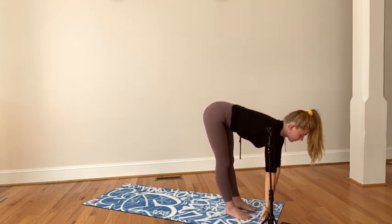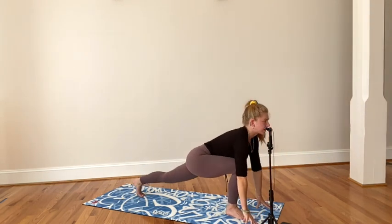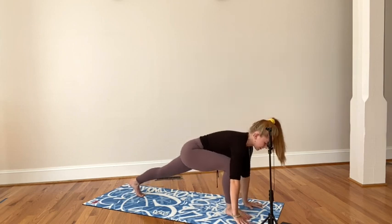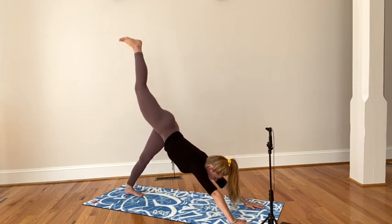Inhale, look forward. On your exhale, step the left foot back. So you're coming into a right low lunge. Look forward as you inhale. On your exhale, step the right leg all the way up to three-legged dog. Just take a moment to roll your ankle.